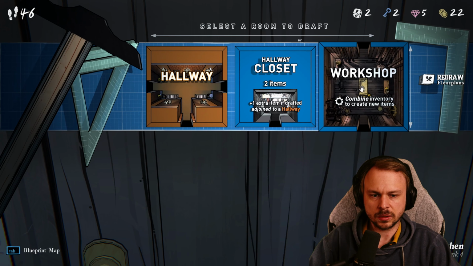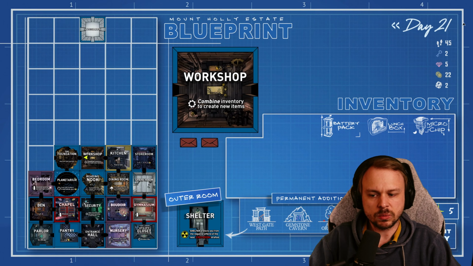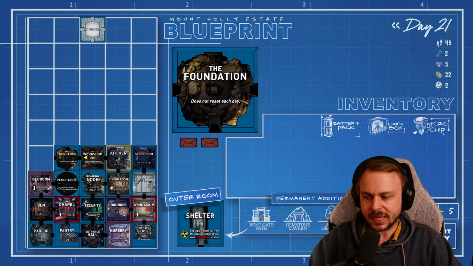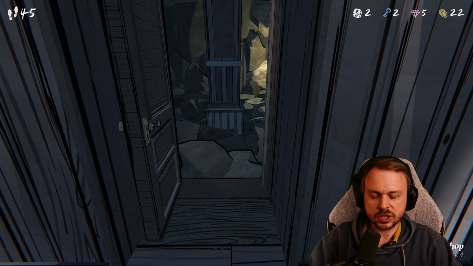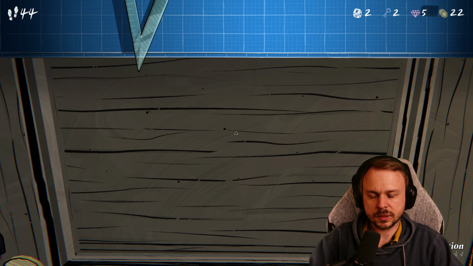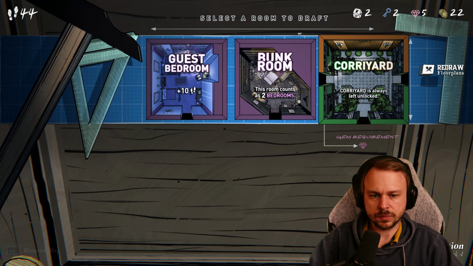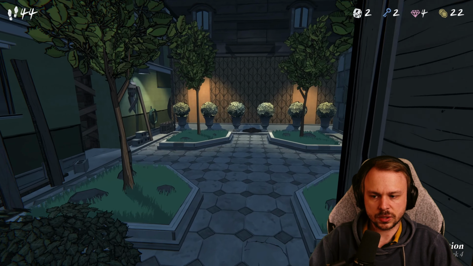Okay, what was I told by you guys? I was told... Okay, sledgehammer plus battery pack from R.R. Gutmann. So we want to try to get a sledgehammer, and then we'll go down the foundation as well as outdoors. Okay, here we want to go to the right, which we can do with a quarry yard. Sure, let's go. There's always a good chance for a sledgehammer here.